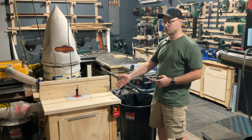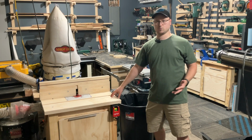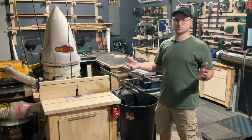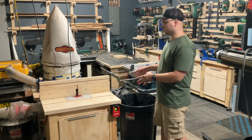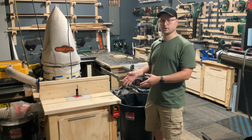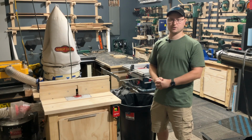I guess one thing I could point out, though, is building your own router table instead of buying one is worth it because it's very easy to build a simplistic one. So something to consider for your shop, because when you build your own router table, you can customize it however you want. You could even build it into another workbench because you can easily pop it out of the way and pop it up when you need it.